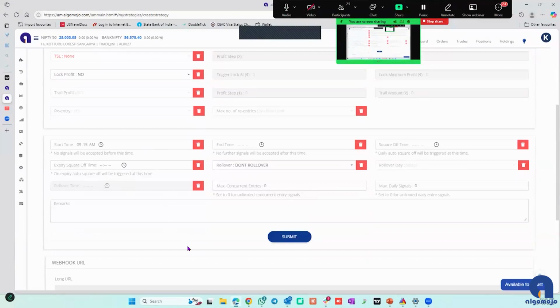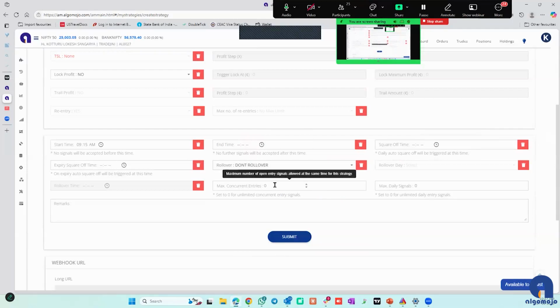Again, by default, the market time is set at 9:15. If you want to start later, you can do that. End time is for signals to be stopped from processing. Suppose you say that you don't want to take any signals which come after say 3 o'clock. Then you set the end time as 3 o'clock. So any signal coming at 3:15 or after 3 o'clock will be ignored by the system. And similarly, square off, when do you want to square off, at what time and what contract, all those can be defined here and set as a one-time activity.